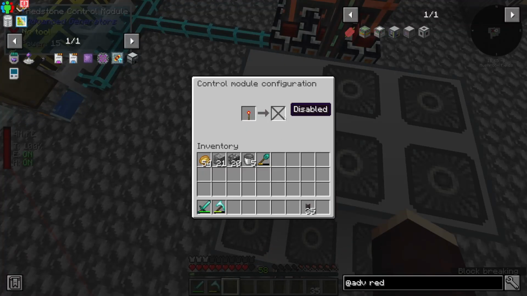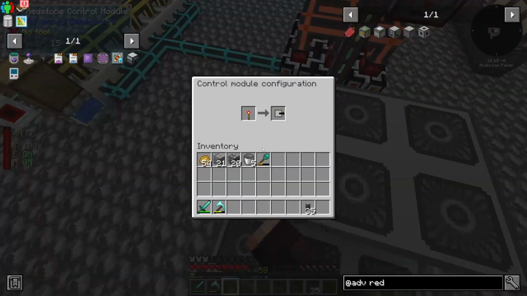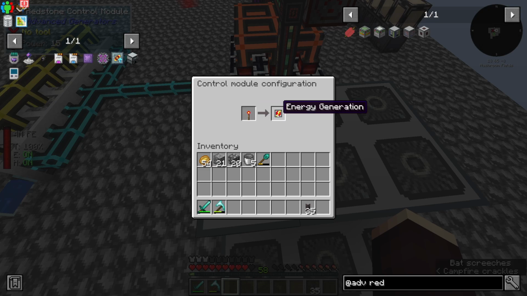No, we don't want energy. Steam use, I think, is what I want. I want to see the steam number going up. Right, because we're at 100% full now. Energy generation, are you going up now? Why are you not going up now? Energy signal on. Steam use energy.